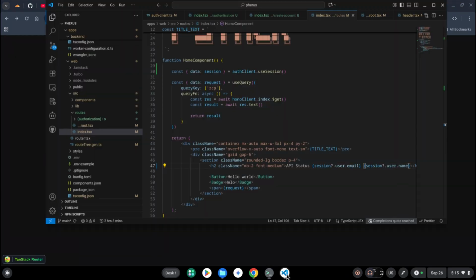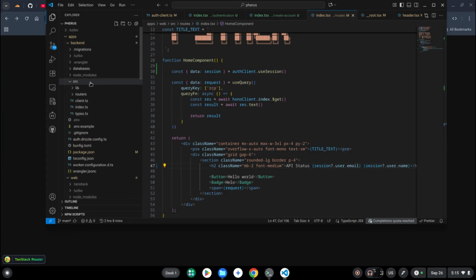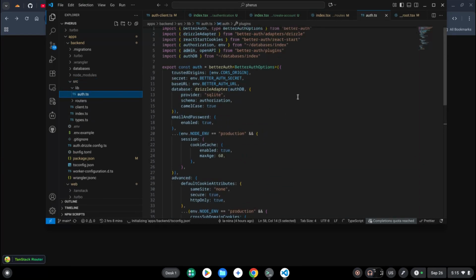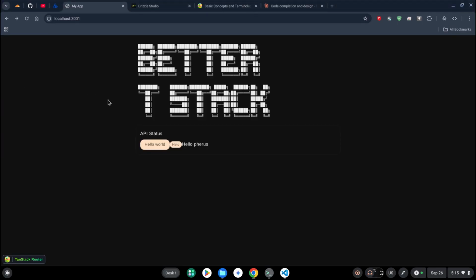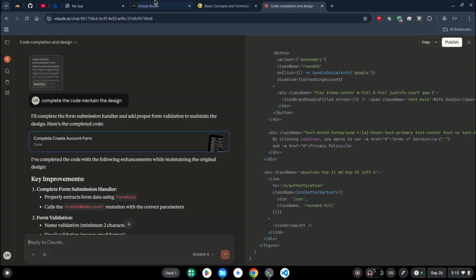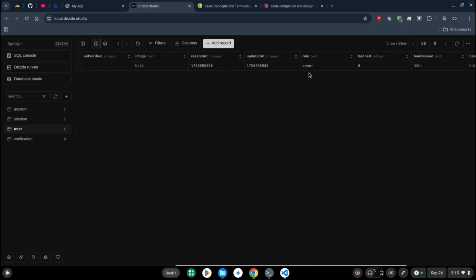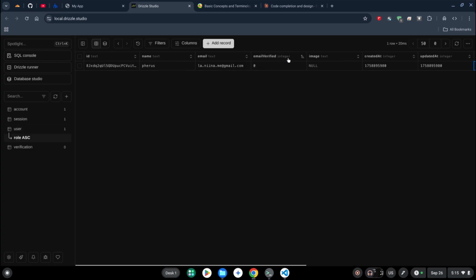Okay, it's not automatically logging in, so that means we did not enable it here, or it's not enabled by default to automatically log you in when you create an account. So as we remember, the next thing we need to test is our role. Yes, and our role worked correctly.